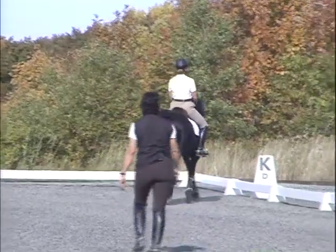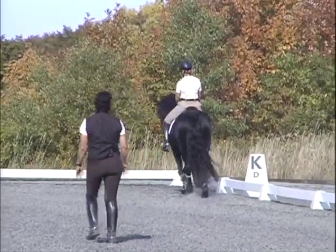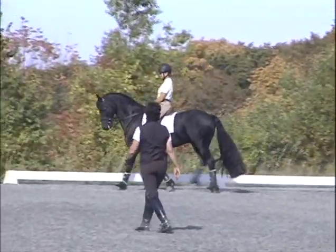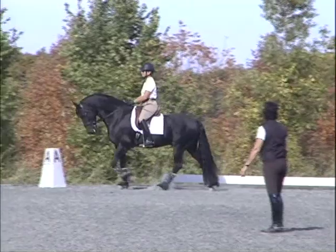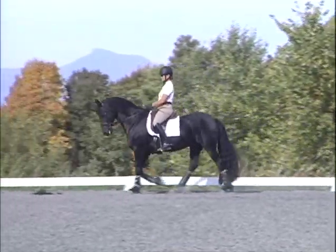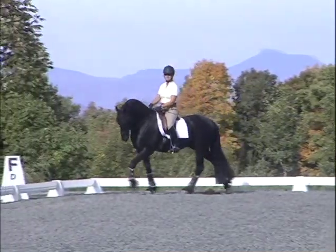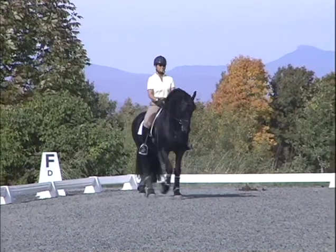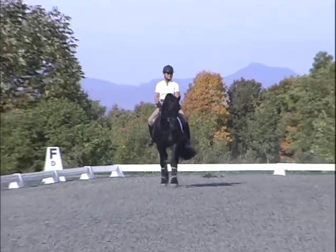So this time, Ruth, do it wrong. So come straight first. Then when you ask for the haunches to come in, let his forehand go out a little bit so we can see the correction when you straighten him again. Because this is what I often see. So she's coming straight. She's going to ask his haunches to come to the left, but you see how his shoulders went off to the right?